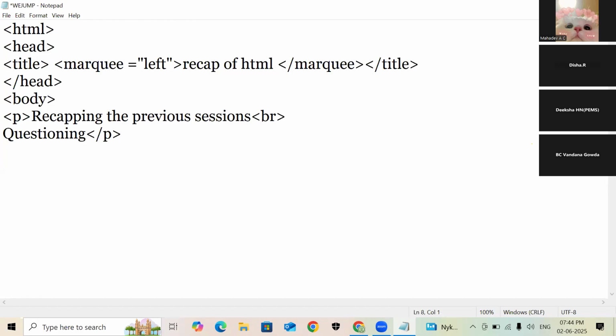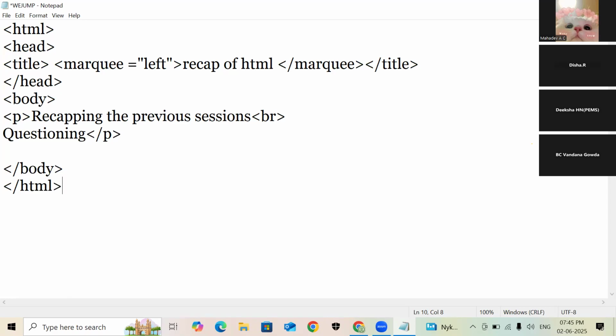So now what tag will I be closing? Body tag. Yeah, body tag. Then the HTML tag. This is the full basic format of your HTML web page creation.